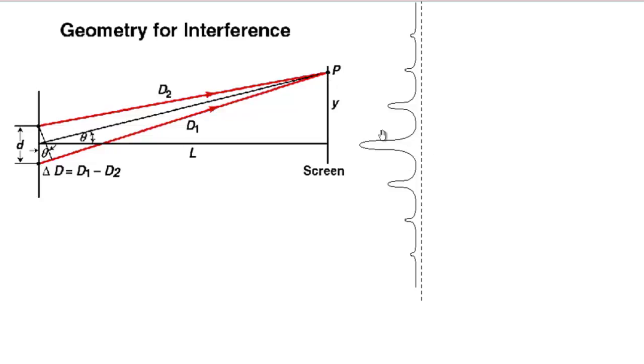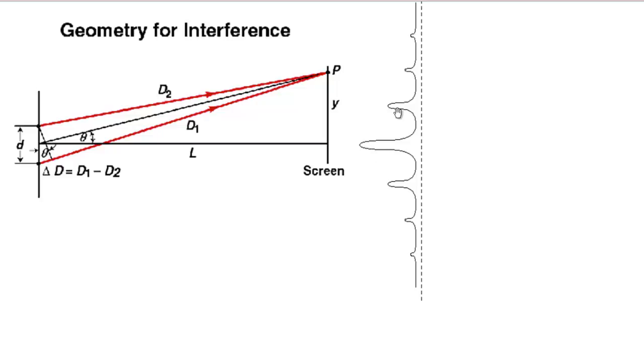Furthermore, let's assume that on the right-hand side, we see an interference pattern of bright and dark spots as represented graphically by what we see here. So our most intense wave is right in the dead center, our most intense antinode, and then we've got a node, an antinode, a node, and another antinode. So point P lies at the second antinode away from the center.